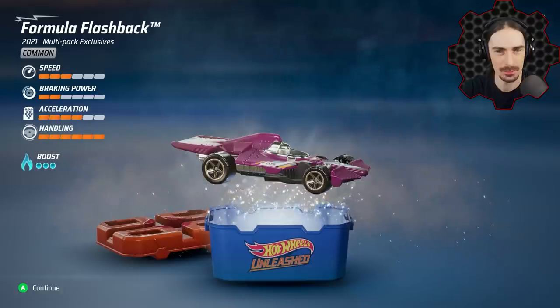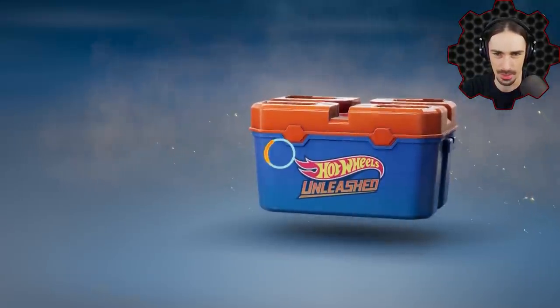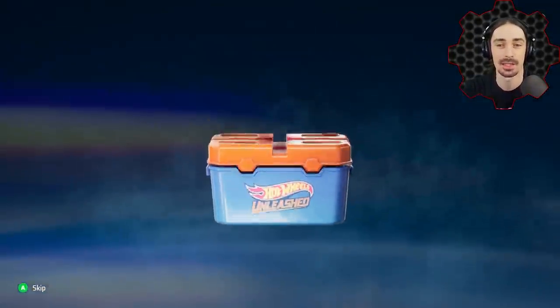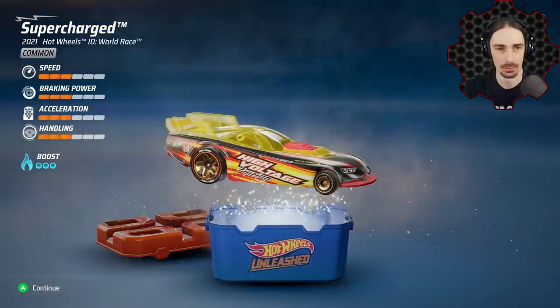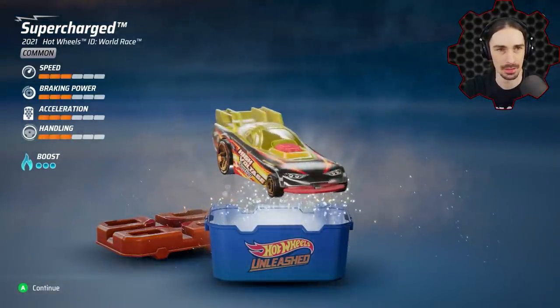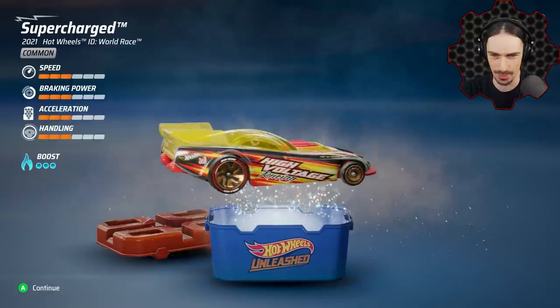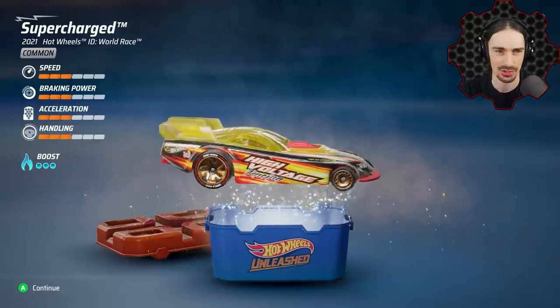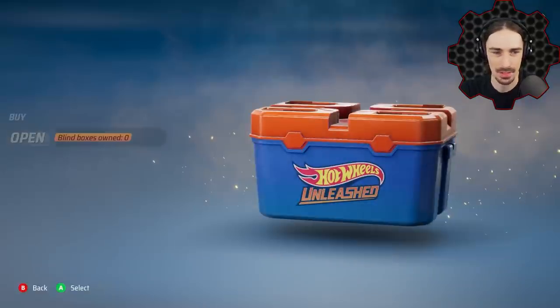Wow. Oh, do we? Yeah, we have Formula Flashback. We got that one. All right, another duplicate, and another duplicate, and the last one, is it gonna be anything great? Oh, this is actually one I don't have. Supercharged, this one looks cool. This is definitely Wedge Gang approved. The whole thing is a wedge. All right, it is a very average looking car at its base stats. All right, let's, oh, and my game just crashed.